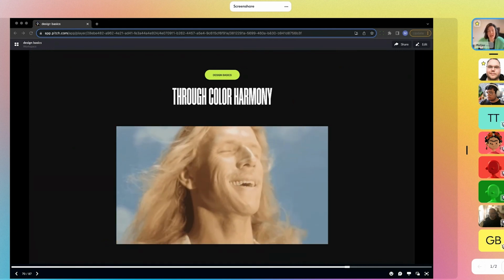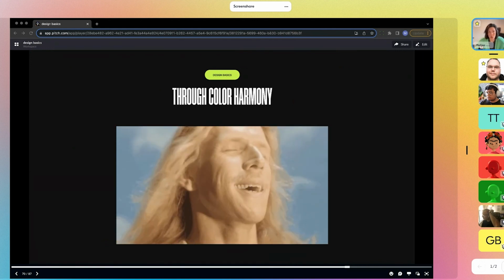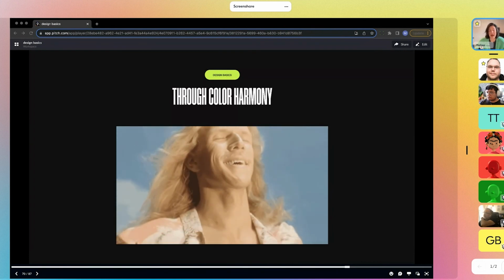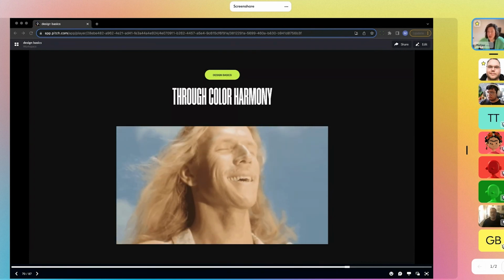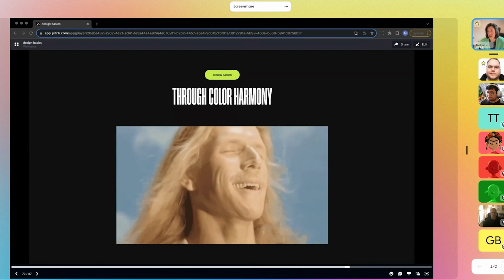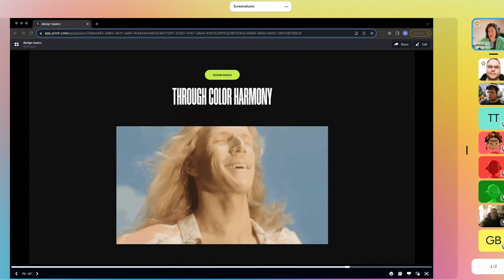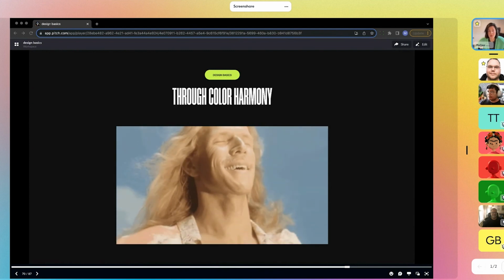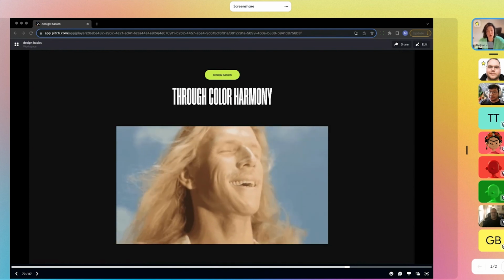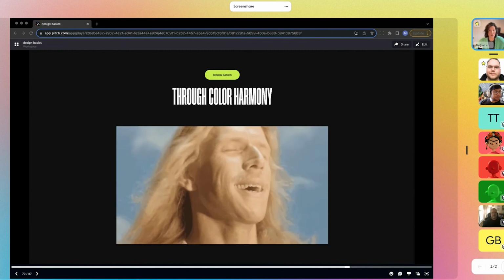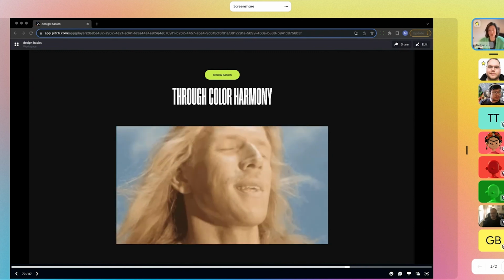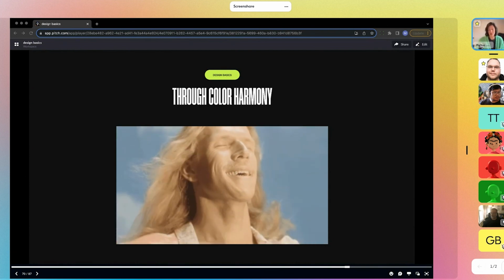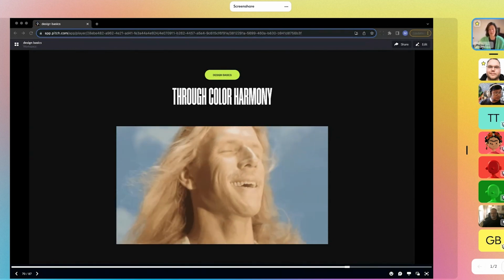So as I was saying before, what do you want to convey? Do you want a calming website? Then in that case, you can use analogous colors. Sorry, guys, for the pronunciation, I'm not great at that. Or do you want to create a high energy vibe? Then in that case, maybe you can try your complementary harmony colors. So the key here is to find the perfect balance of colors so you can communicate that final idea to your clients.